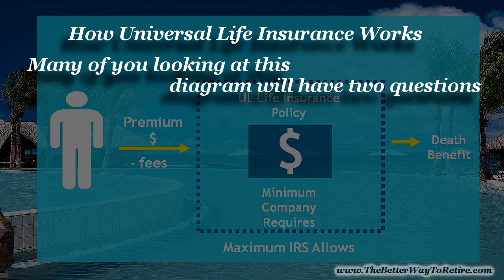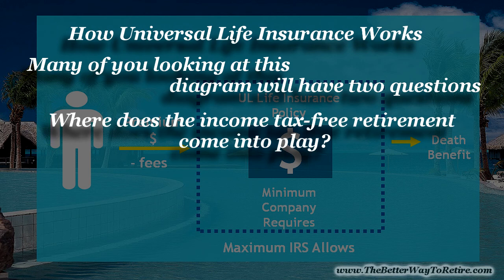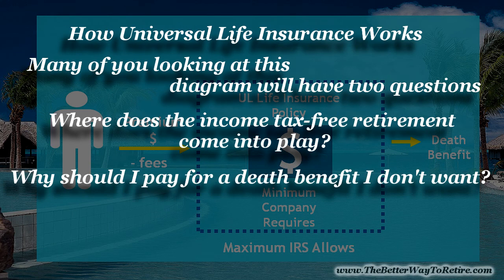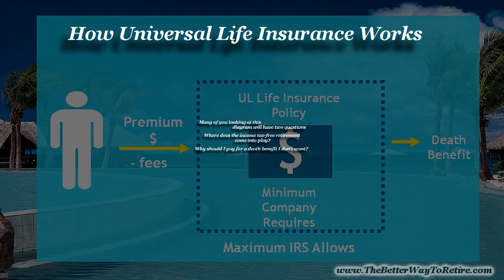Many of you looking at this diagram will have two questions. The first will be, well, where does the income tax-free retirement come into play? And the second will be, what if I don't want to buy life insurance? Why should I pay for a death benefit I don't want? Let's start with the tax-free income.